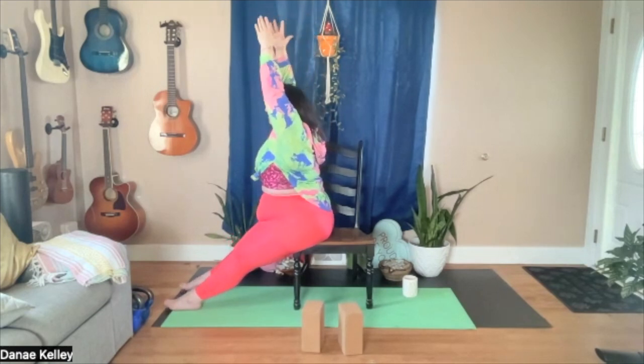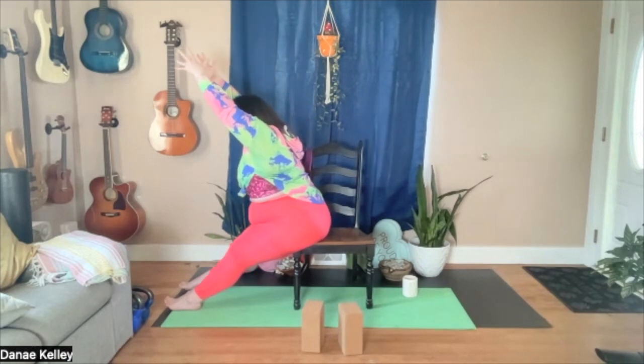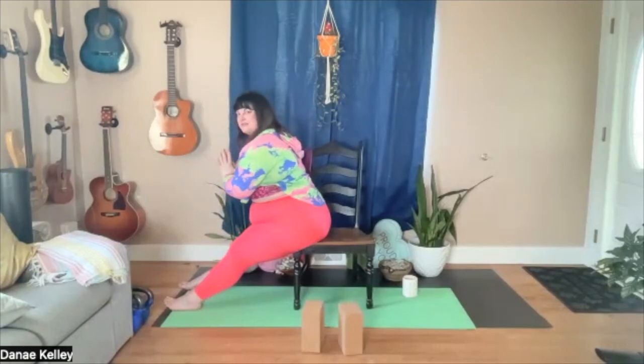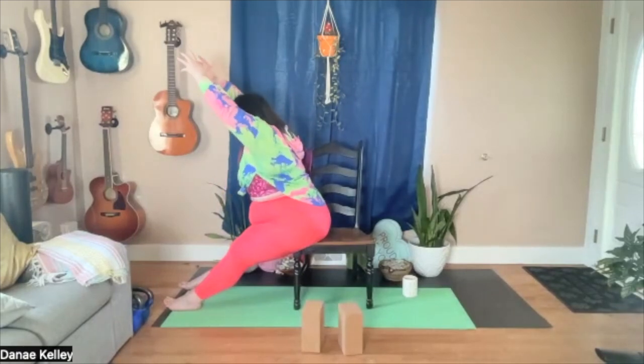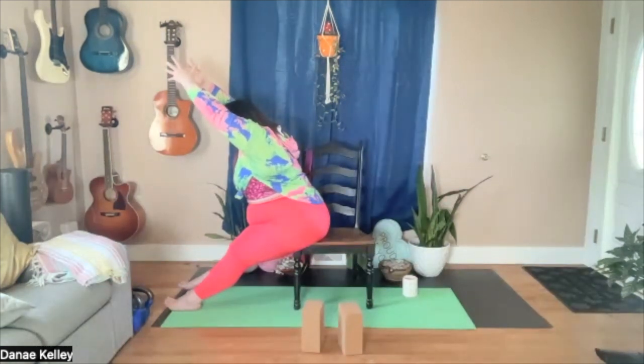And then we're going to slowly lean forward, keeping the arms between the ears, between the upper arms, or planting the palms at the heart center. We find our downward dog, Adho Mukha Svanasana. Hanging out here, we're now engaging the back body instead of the front body. You might notice, does anything shake? Breathe into it, pressing down through the feet as you press out through those fingertips or the top of your head. And then from here, we find a fold.